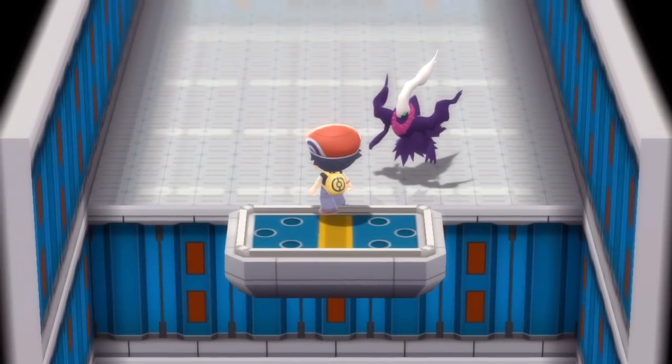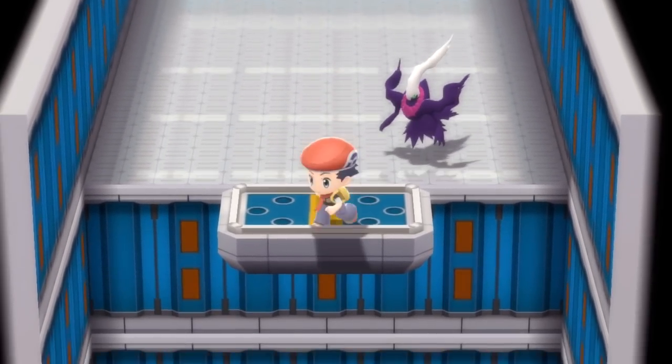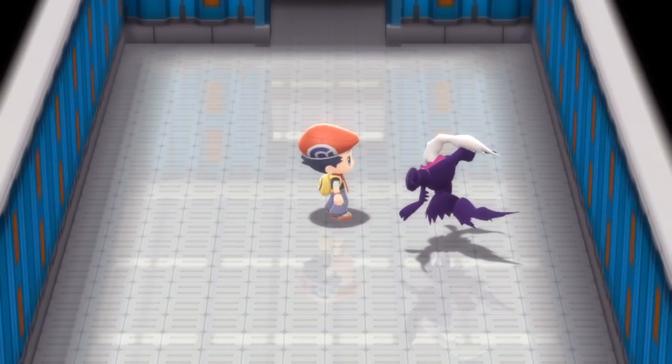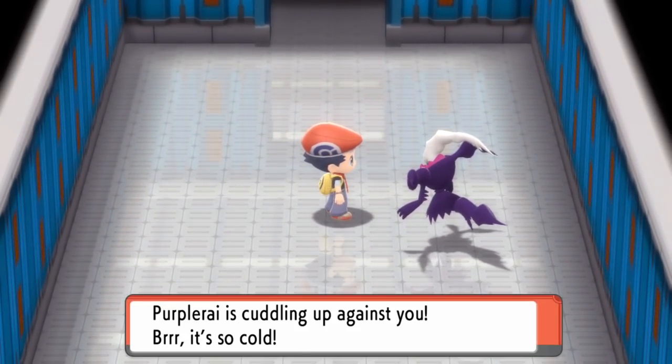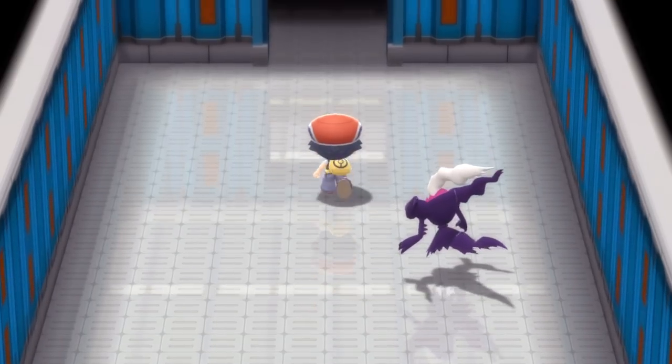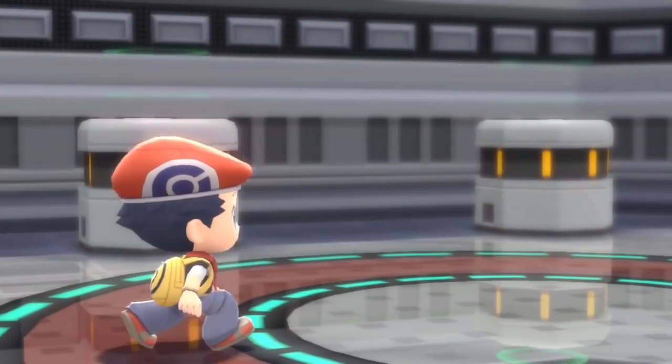You know what? Let's get Darkrai to ride the elevator with us. Oh, can you not take the elevator back down? Oh no, you can't take it back down. All right, Darkrai, are you ready to take on Cynthia now, the champion? Purple Rye is cuddling up against you. Brr, it's so cold. It's a kind of funny description of Darkrai.